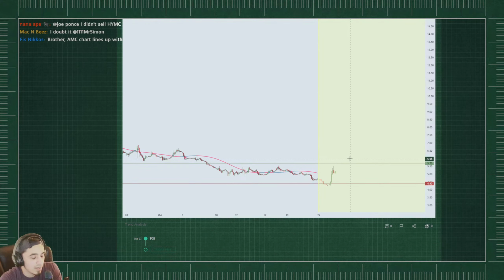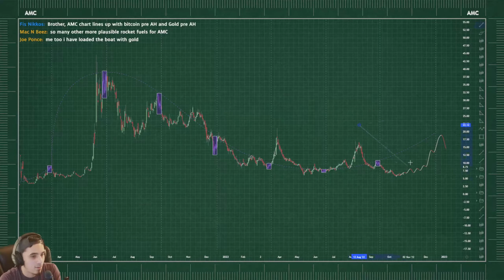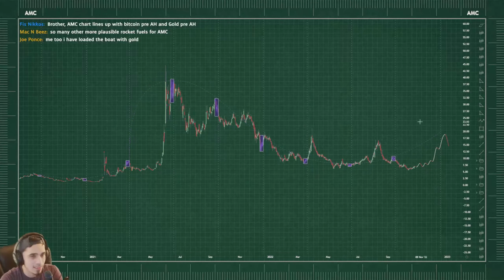These are up like 2,000%, the contracts. Probably the craziest setup here is Bed Bath & Beyond. It was a clear POI since we are in the blue pattern. Bed Bath & Beyond is a clear one where you would have expected some upside, because so does AMC, so does GameStop. They all line up around the same time.